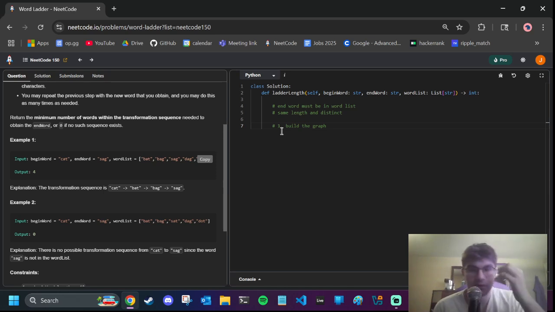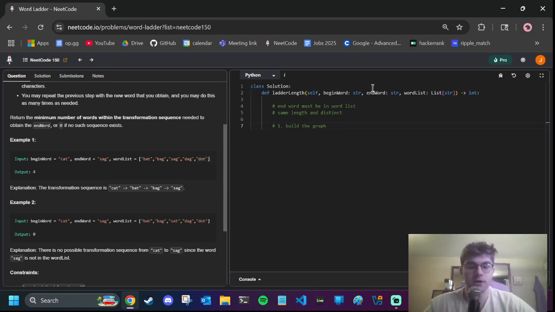And then make cat point to those. Then we'll take bat and we'll go through all of them and see which are its valid transformations. And then take bag and see which its valid transformations are. And then sag, right?